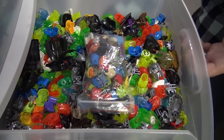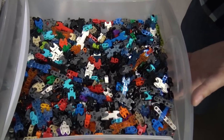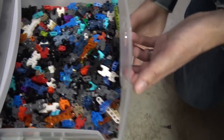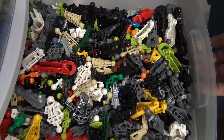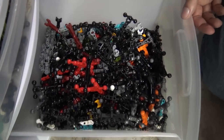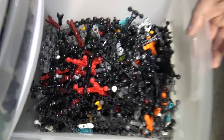The numbers of these have diminished greatly. I've done a lot of eBay sell-offs of pieces, but yeah, feet. These are just general still for creating structures that need to have some angles or have some flexibility. Same here. And this goes throughout all of the years, going all the way back to 2002, maybe even 2001 with some of the pieces. The ball and socket joint system. Yeah, and then beyond that, it's mostly miscellany after that.